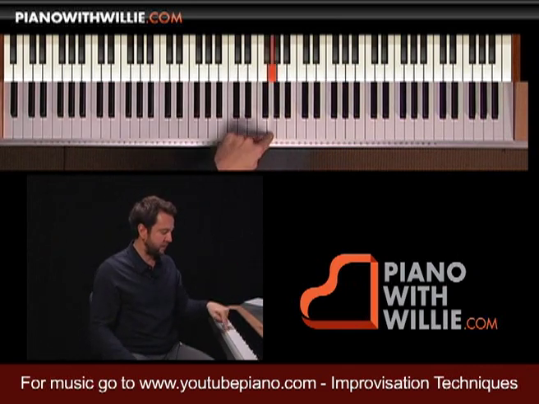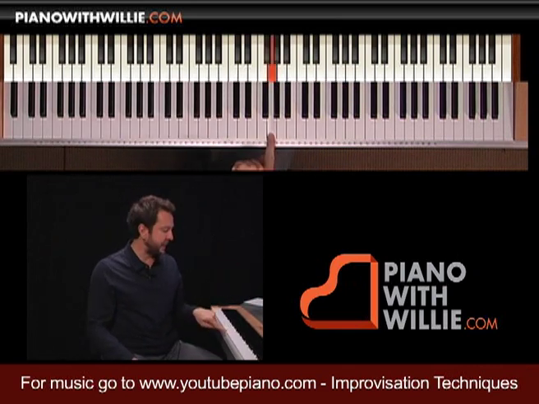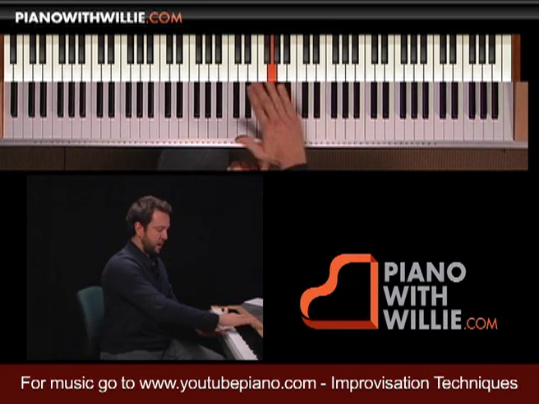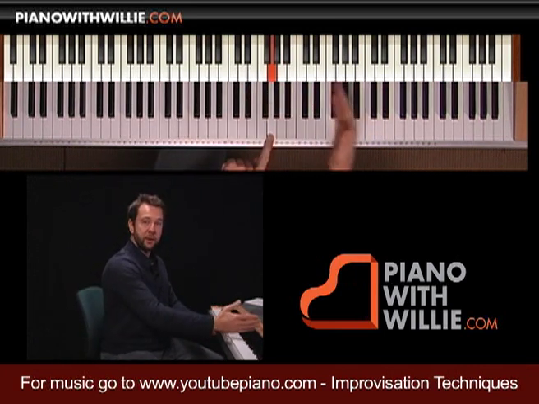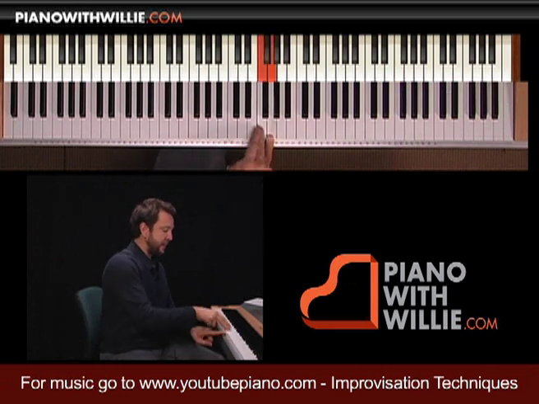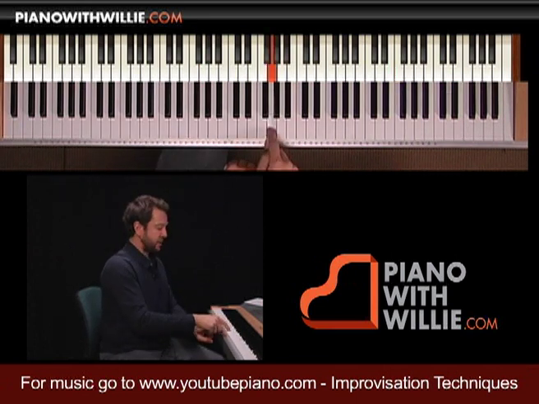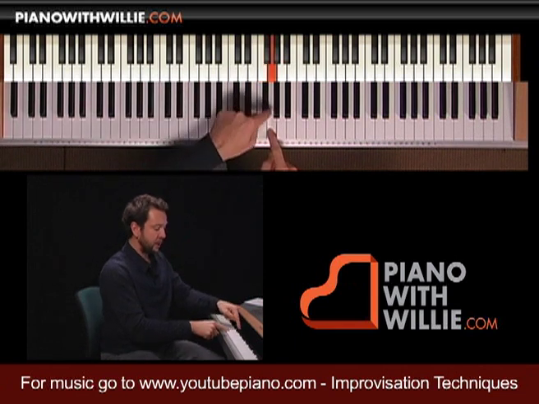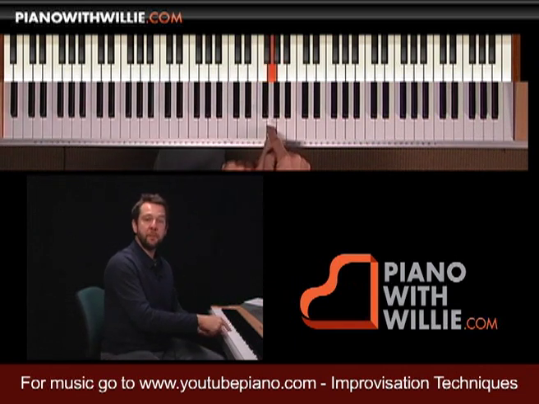Let's say that you have any note. I'm going to just pick G. Now, if I want to get to that G, I can come from above, so I can be coming down from above the note, which is just any note, like from here up, or I can be coming from any note below the note. So I can be approaching it from below, I can be approaching it from above.